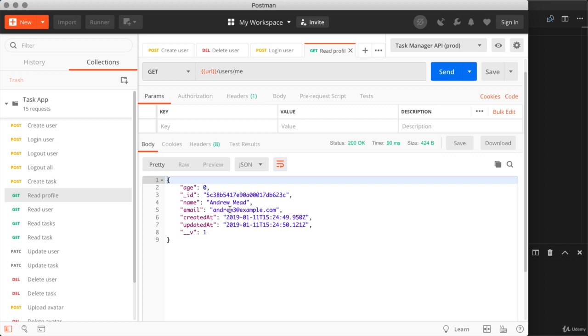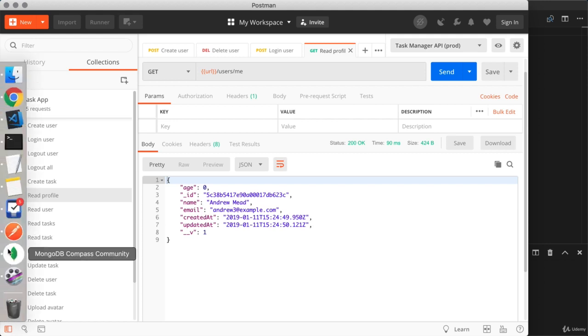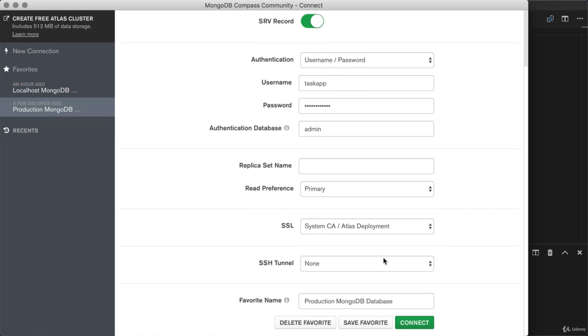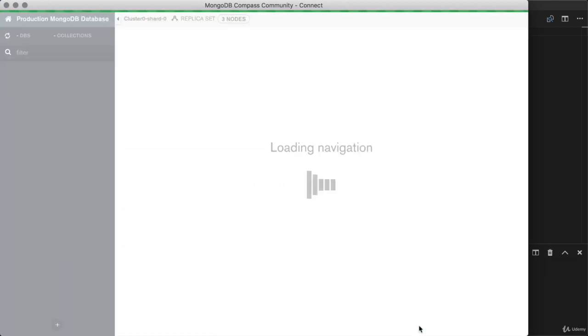Now that we're able to read and write using our production API and the production database, let's use MongoDB Compass to view the data in the database and make sure everything works there as well. So I'll navigate over to MongoDB Compass, and remember, we have our local host favorite and our production favorite. We want to take a quick moment to connect to the production database. Down below, I'm going to connect, and we should be able to view our single database.